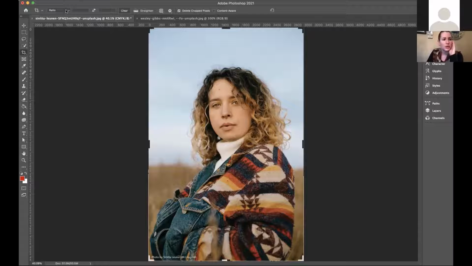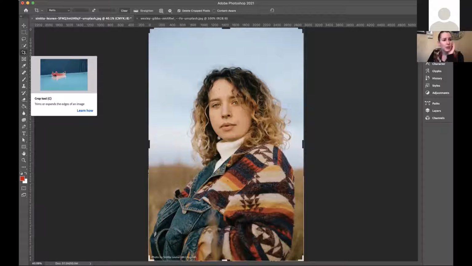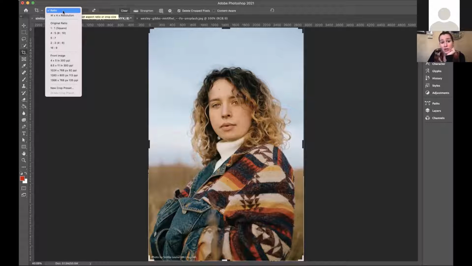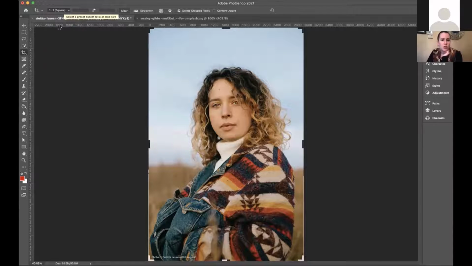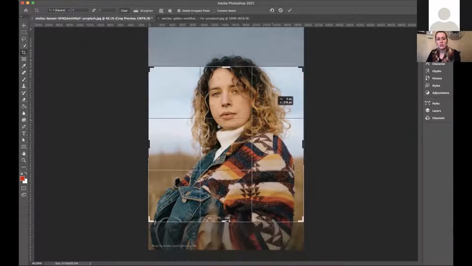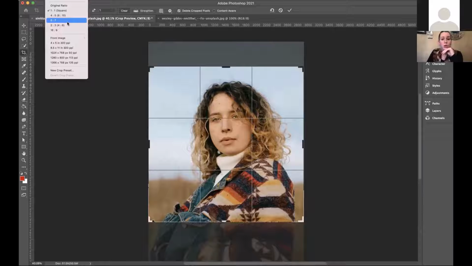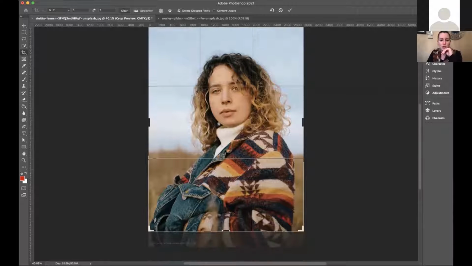What you can do is go to the crop tool here in the toolbar. You have all these different options for cropping a photo. There's ratio, width by height, by resolution, and then there's also some presets here, which is really pretty convenient. So you could use a 1x1 square if you know you're resizing this for social media, where a 1x1 square is prevalent, or, let's say, 5x7 is a really common size to get prints printed in. So you could just crop this to a 5x7.